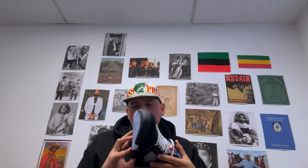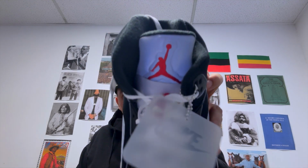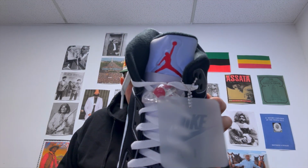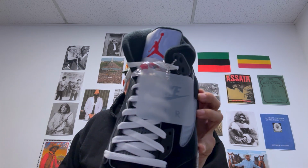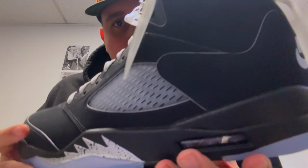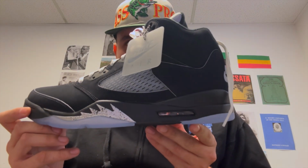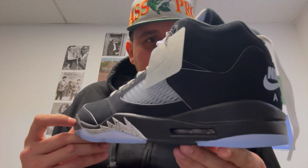But yeah, this shoe comes with the black laces, a lot of hype behind this shoe. The icy blue bottoms. Right here we have a clear Nike Air tag. Red Jumpman on the tongue of this shoe. Red Jumpman right there. Lace lock. I think these look ugly with the white laces, I'm not gonna lie to you all. It's probably best to rock them with the black laces. You have the Air Jordan tab inside. I'm seeing scuffs around the base of the shoe that I just don't like. I feel like it's only going to get worse as you actually rock them.